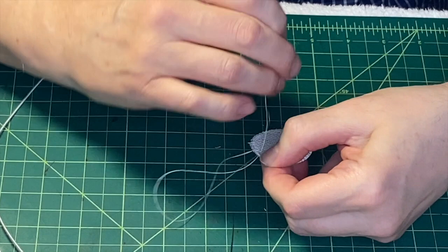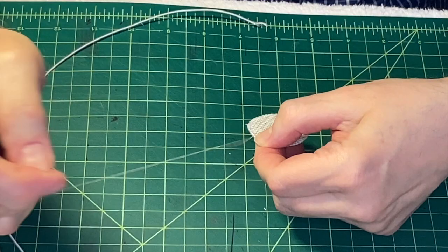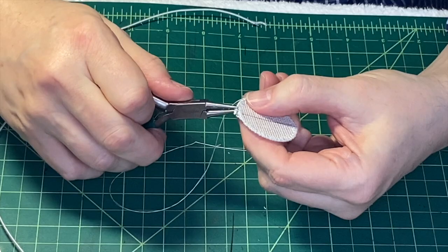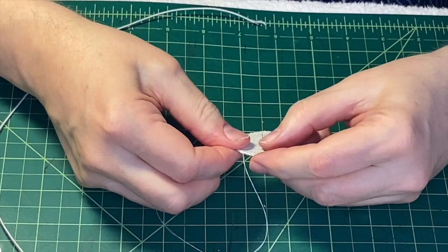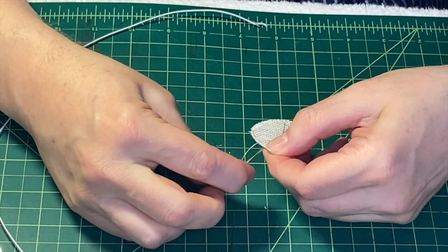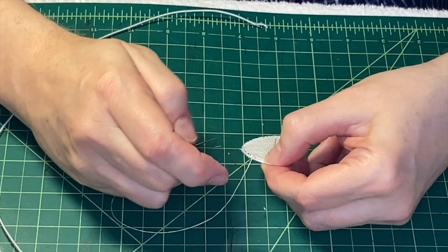Okay, now when you started this, I forgot to mention that you should start about 3/8 past the center line as an overlap. And then your last little piece, it's a little more of a shape. You can see that this is where my wire was. So we're going to be like 3/8 inch overlapping that last piece of wire, the beginning piece. And you can move this under a little, because if you put it on the very edge, you'll be distorting the shape of the circle.